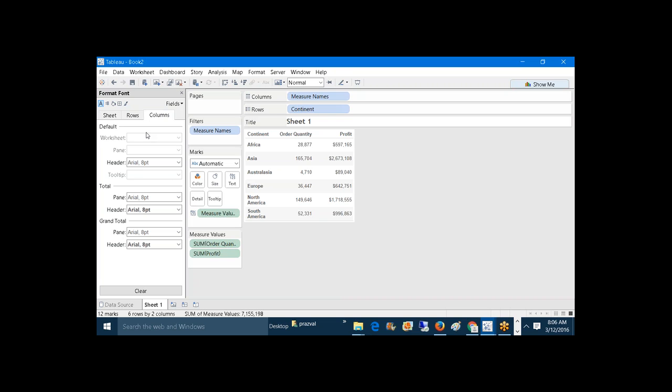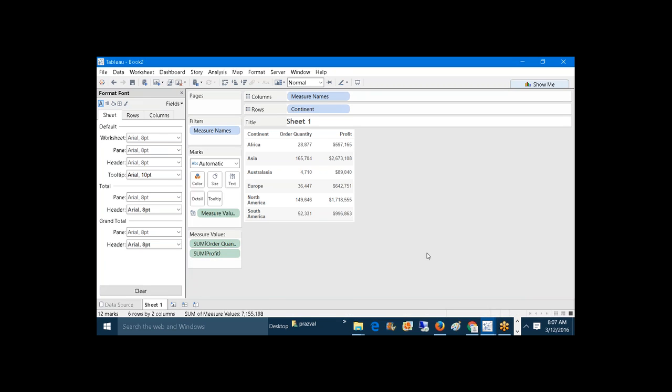So if you want to format any worksheet or any pane or any tooltip, just go to the sheet. If you click on the sheet, using the sheet we can format worksheet, pane, and tooltip.